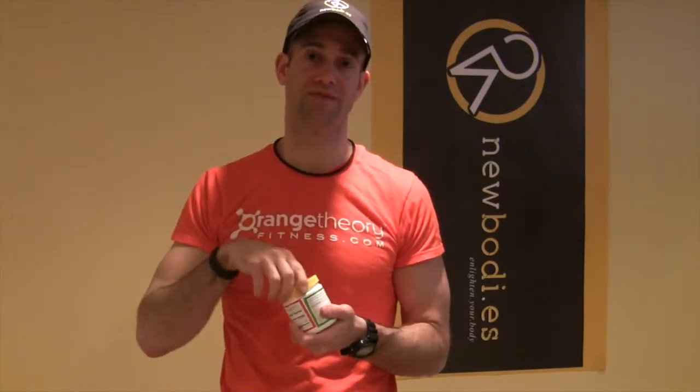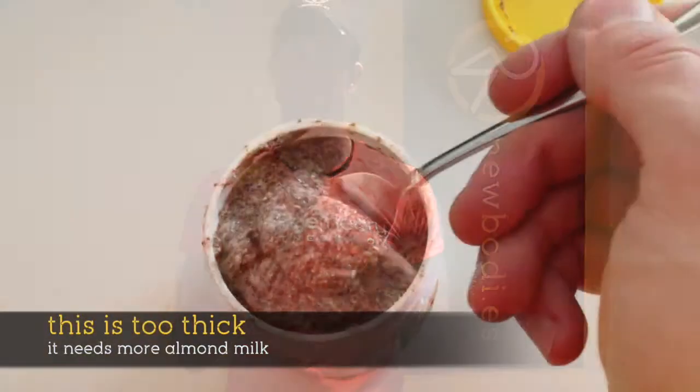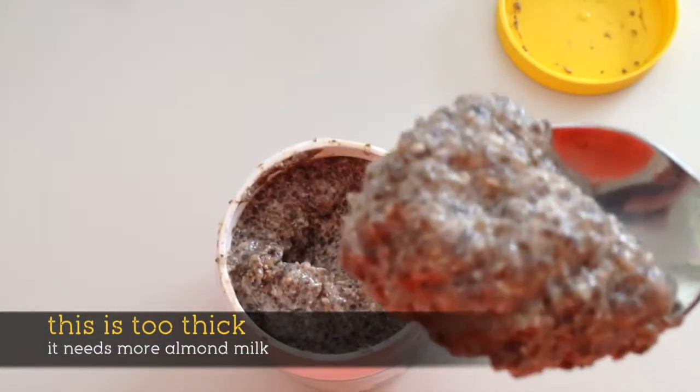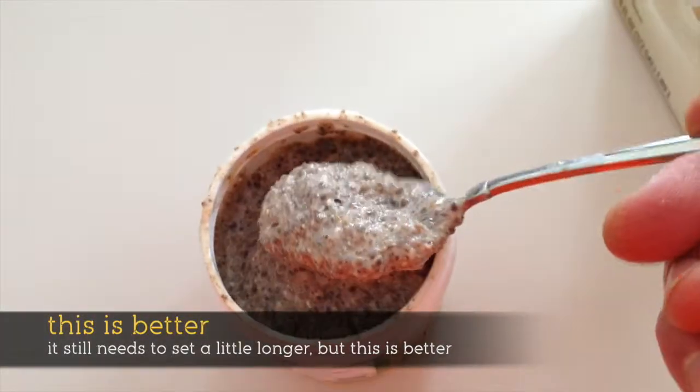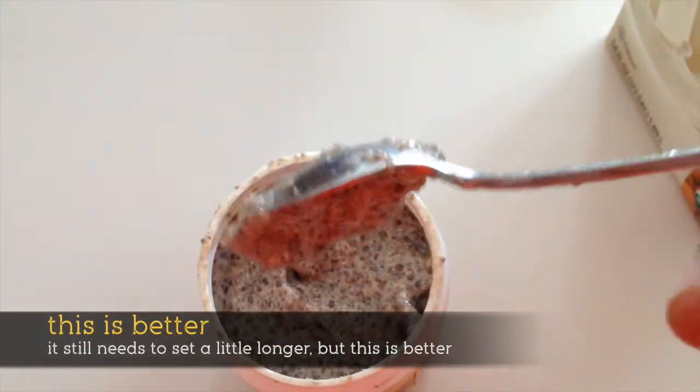So you can add some more of your liquid, or maybe eat a spoonful and add some more liquid, stir it around, really break things up, stick it back in the fridge for an hour or two, overnight, really doesn't matter. I actually had to do that twice with this batch because for some reason it was coming out very thick. Maybe I put in more chia than I thought I did, or maybe it was just drier in my house, so the chia seeds were taking on more moisture. I really have no idea, but it almost doesn't matter. Just throw some more milk in it, stir it up some more, and you're good to go.